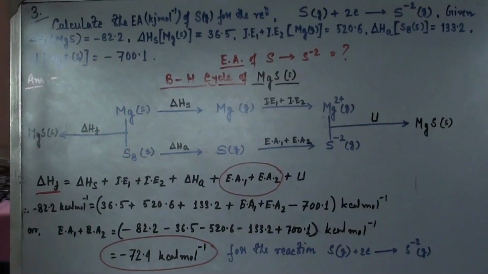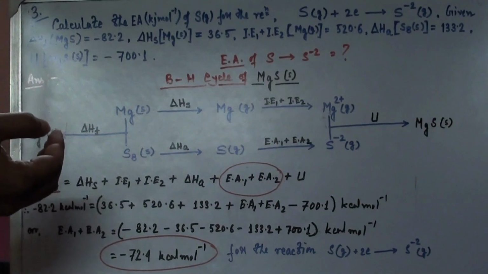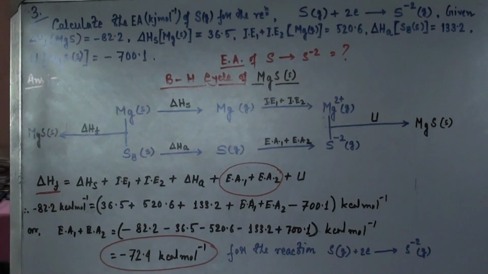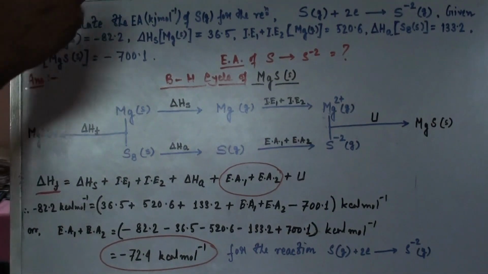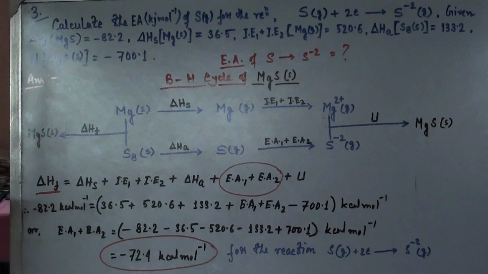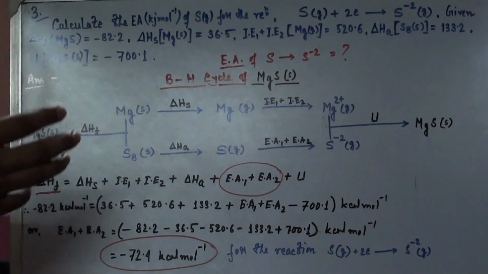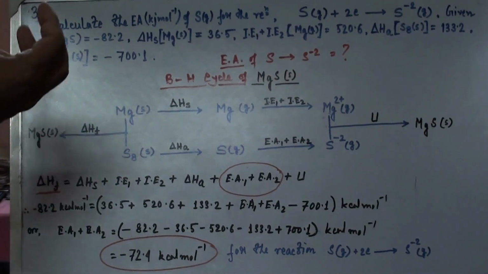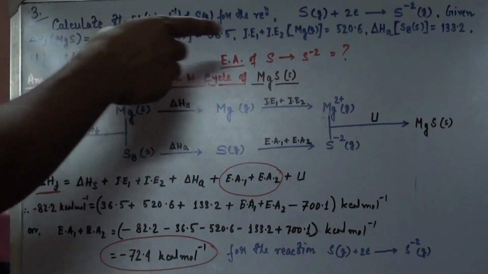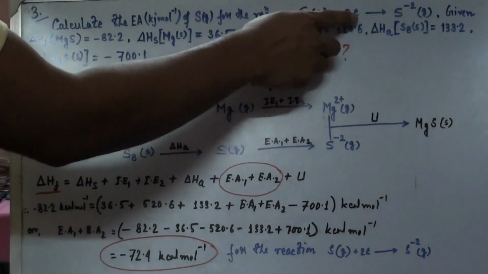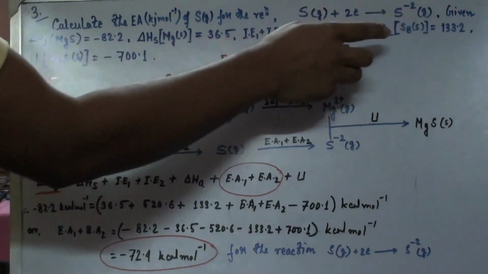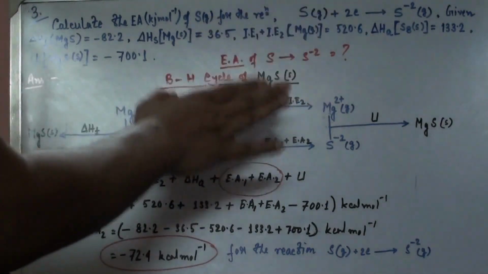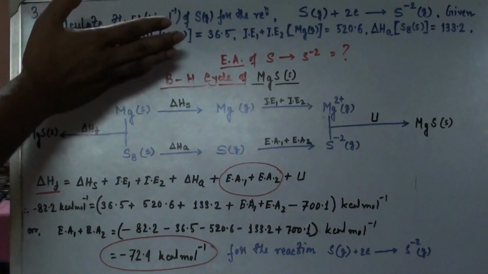Since the higher the negative value of this lattice energy, the higher will be the stability of the lattice. Now the next problem. Not only lattice energy, as I have told you, from the Born-Haber cycle for a particular lattice, we can calculate any thermodynamical term from this cycle. Here in this problem, for the magnesium sulfide lattice, we can calculate the electron affinity value of sulfur gas, for this particular reaction here, sulfur gas plus 2 electrons to sulfide gas. What will be the electron affinity of this process? We can calculate it from this Born-Haber cycle of magnesium sulfide.